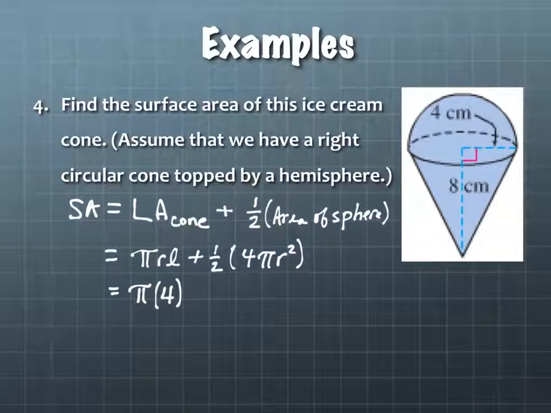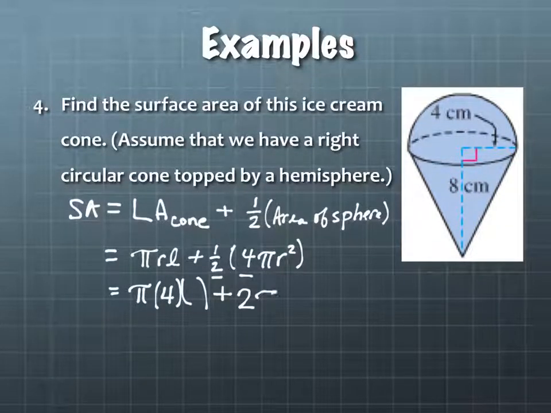Amy's right. We do not have the slant height. What height are we given? The actual height of the three-dimensional object, right? So we're going to have to find the slant height. We'll do that in just a second. I'm going to leave it blank for the moment. I'll put a parenthesis here so we don't forget. The 1/2 and the 4 is going to give me 2. There's my pi. And the radius is 4 squared. So the only thing I need to find is L.